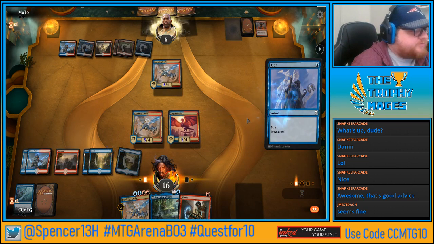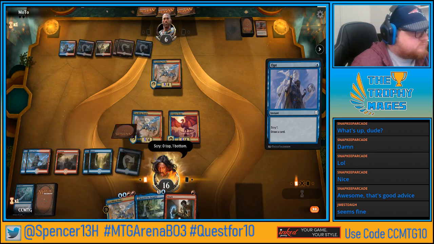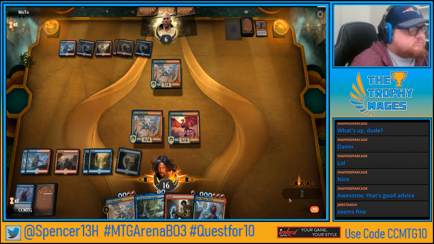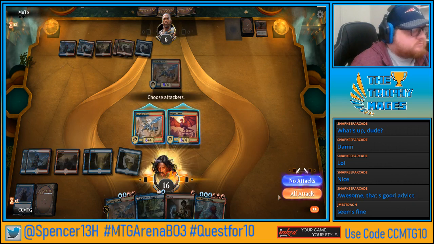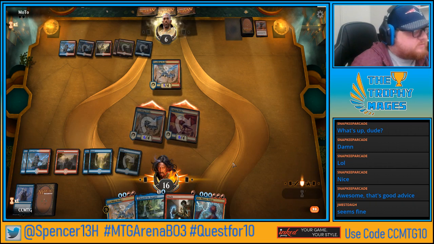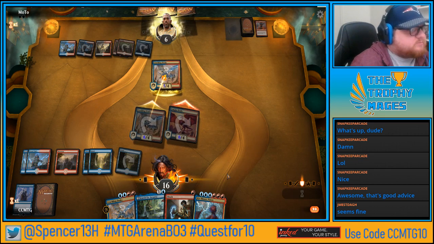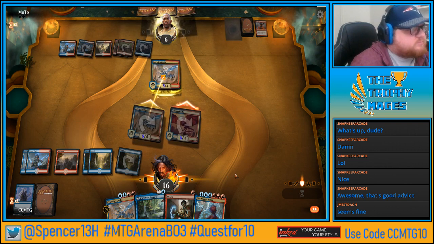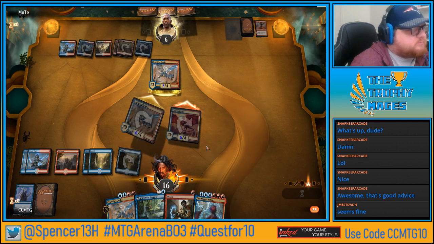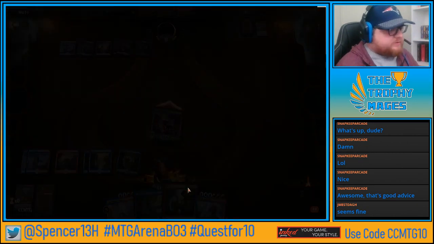Alright, we're just going to cast this Opt. I don't think they have an out to it. Maybe they have double shock. That would be great. Okay. Got that one. Got that one.